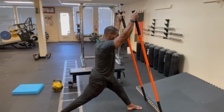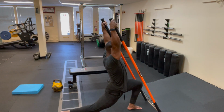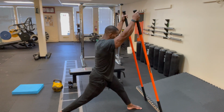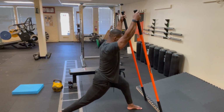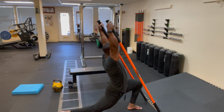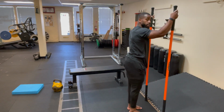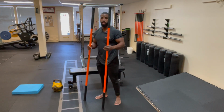Make sure you're keeping that glute squeezed. Squeeze the glute, split the hips, sink down into it. 3, 2, 1. Back up. Excellent. Let's go one more time here. Split those hips, squeeze that right glute. 3, 2, 1. Back up. Excellent. Ease off. Wonderful.